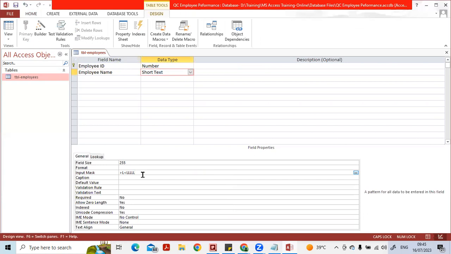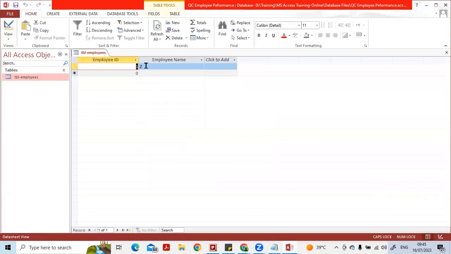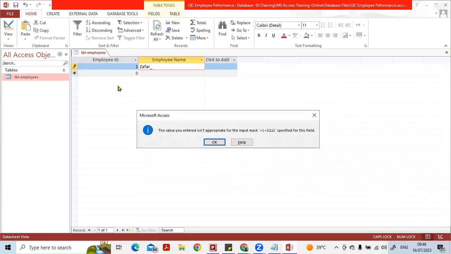If you don't want any more limitation, then you have to remove this one, and we have to see there is another action we have to take. We'll check that one. Go here and check. Now say this many characters. If you don't enter all characters, it will give error.